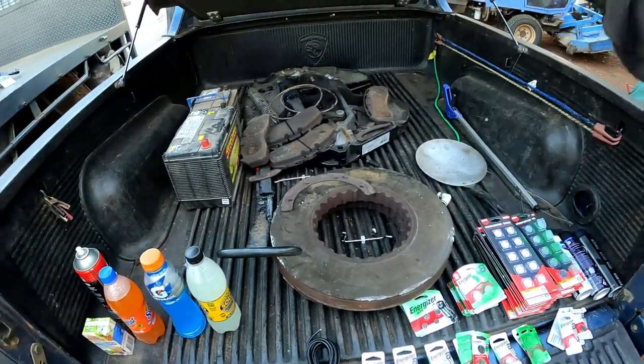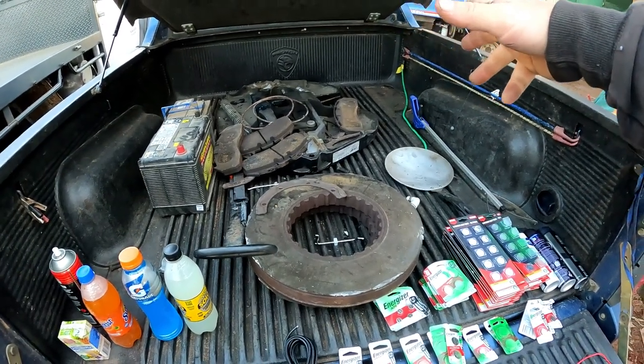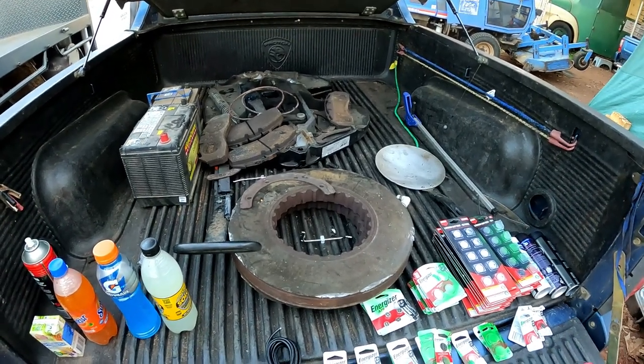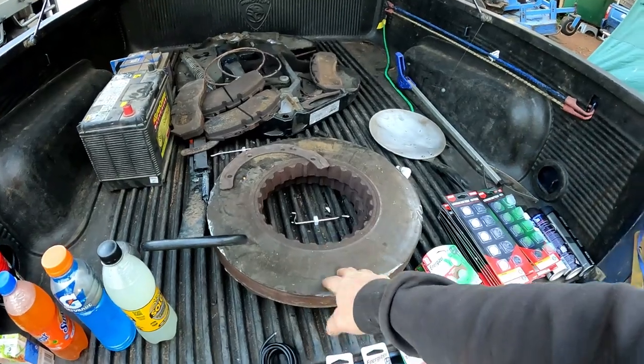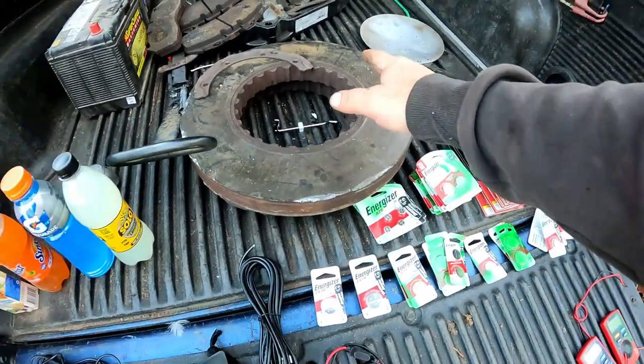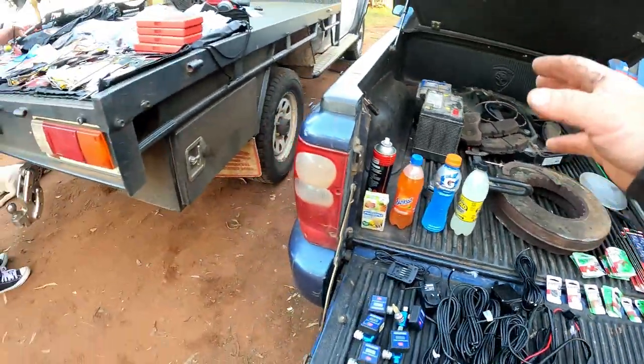The turntable I was able to get out of the bin there. I can't believe how heavy that was. That was unreal. These things were just as heavy. You can see how damaged they were. I think they're to do with brakes, something like that, because the brake pads were with them. That's part of it. We haven't quite finished over here.